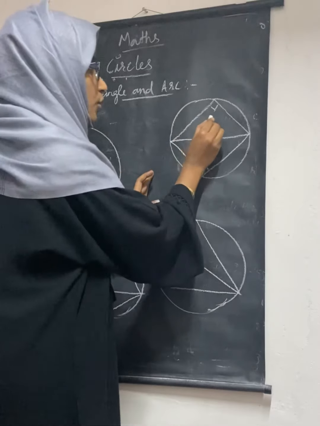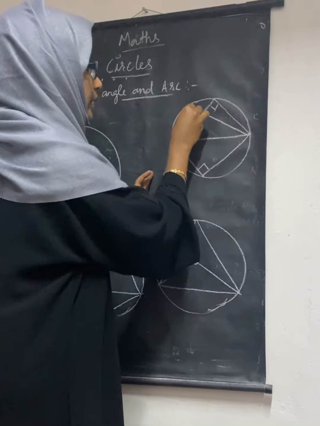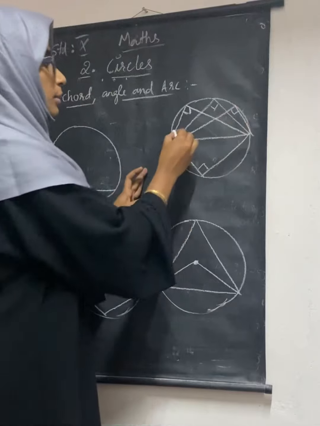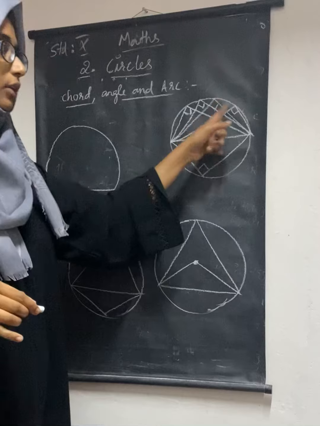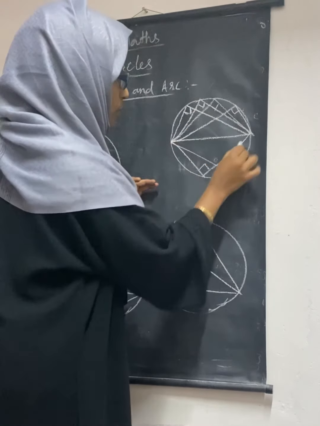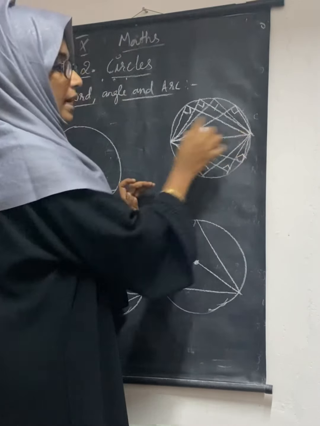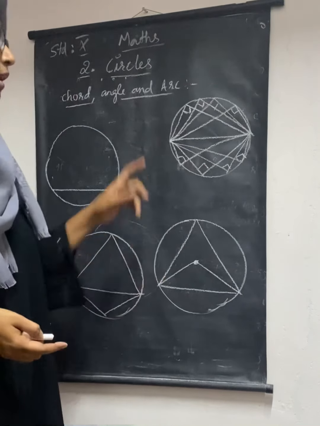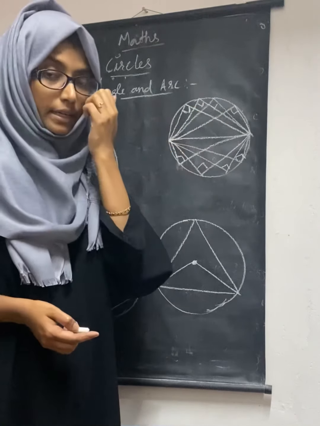Not only one here, if I draw here also, you get another 90 degrees. If I draw here, you get another 90 degrees. That means if you draw any triangle using this diameter, everywhere you get 90 degrees only. That means all these angles are equal. Here getting 90, here getting 90. That is because this is a diameter. So you have to keep this in mind. Everywhere the angles forming above the diameter are 90 degrees.